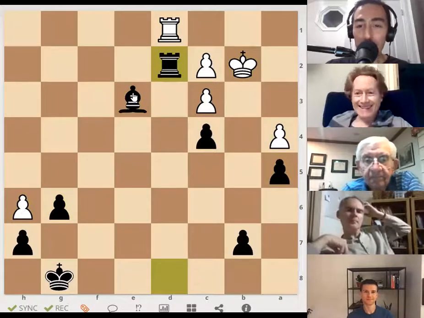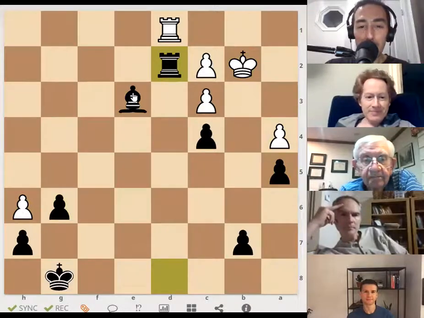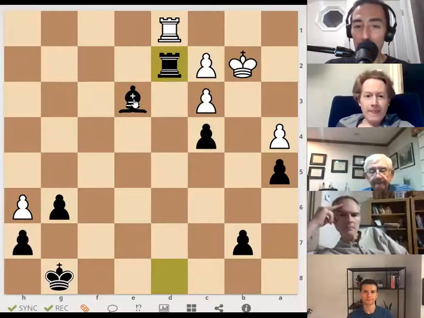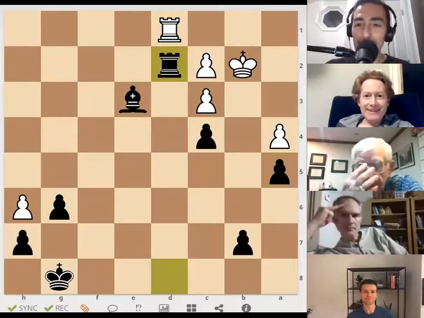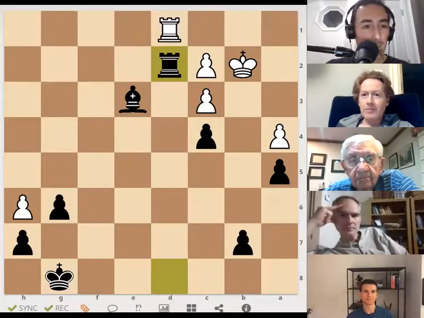So it's a very beautiful illustration of maintaining the pin if possible. If you can maintain the pin, it's a very powerful maneuver, very powerful motif here. So everybody get that? It's called the Eternal Pin. I love this game. Very nice game. All right, so let's go on to the next one.